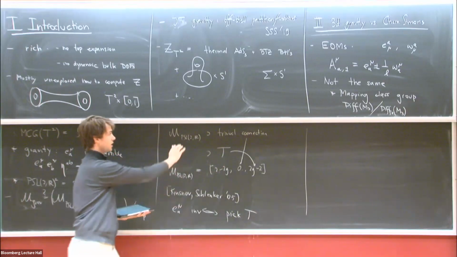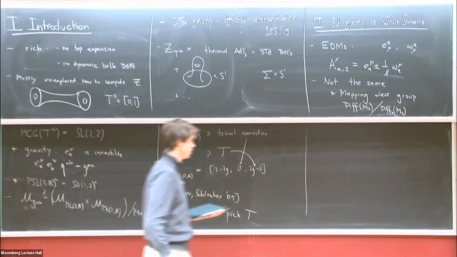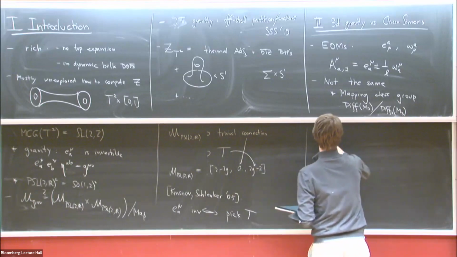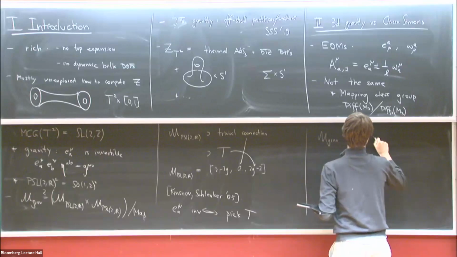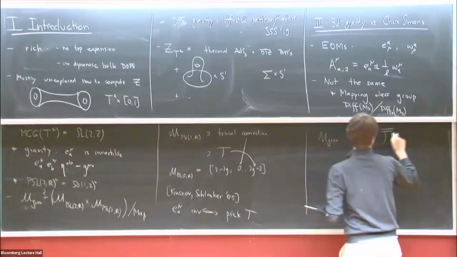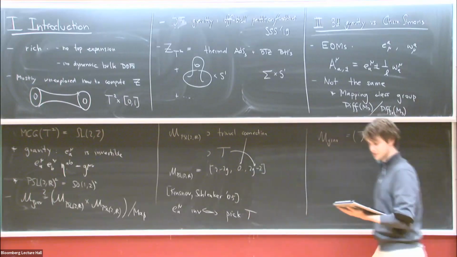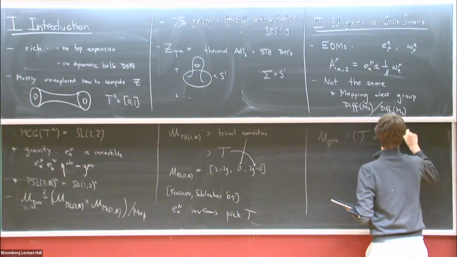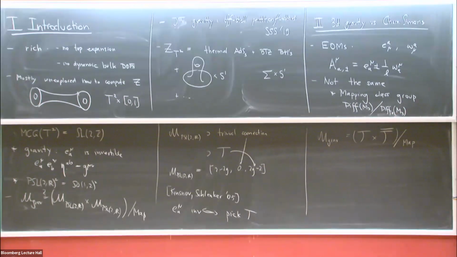So if you pick an element in the Teichmüller component of these flat PSL2R connections, then this actually gives you a 3D metric where the dreibein is everywhere invertible, and vice versa. All right, so that gives us the correct moduli space now. The correct moduli space is that you take 2 copies of the Teichmüller component. Let me denote one by T and the other by T bar, because you should take the complex conjugate of the other one. And then you divide by this diagonal mapping class group.